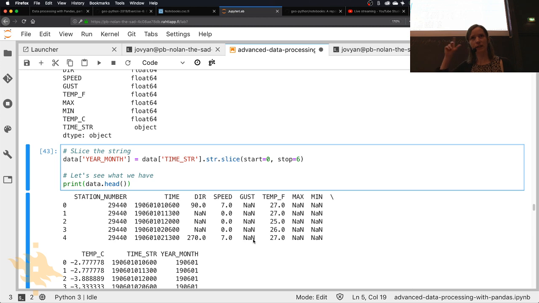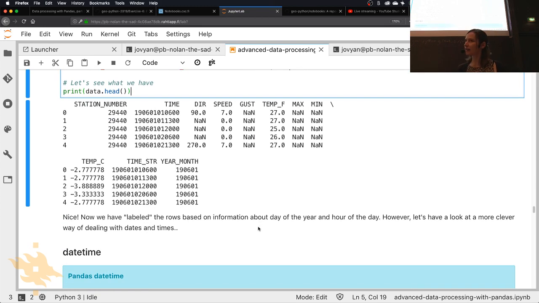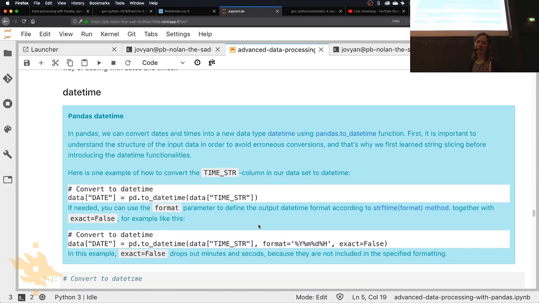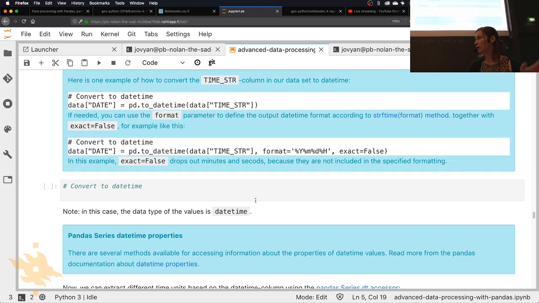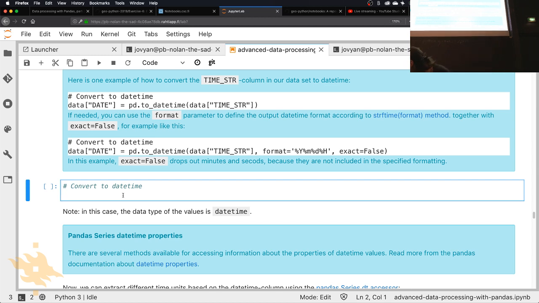Yeah, okay. So this is quite intuitive. You have a bucket of words and you can slice them based on their position in that word. And now that we learned that, I'll introduce an alternative way of doing the same thing. Pandas and Python have this, or I guess it's the NumPy datetime data type that we're dealing with, but there are more clever ways to deal with dates and times in Pandas. There is this Pandas function to_datetime that converts string characters into datetime objects that we can then modify in a more clever way. So I might as well show this and then we'll break for 15 minutes after that.